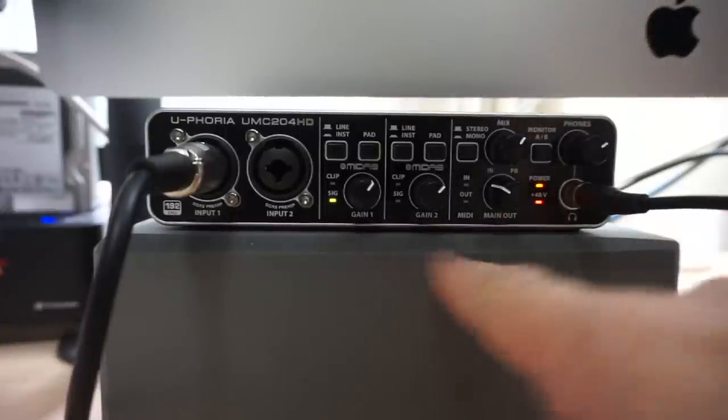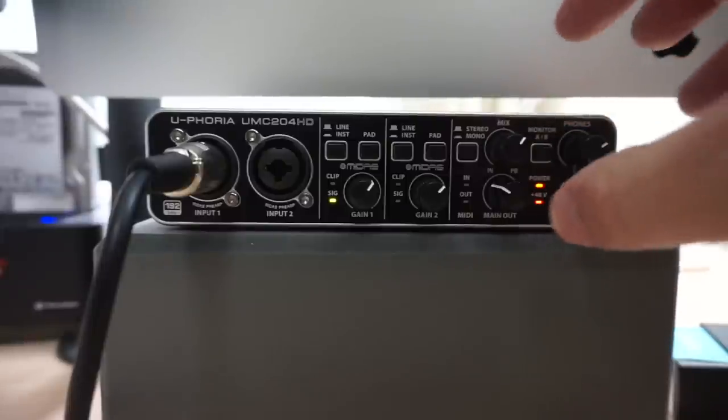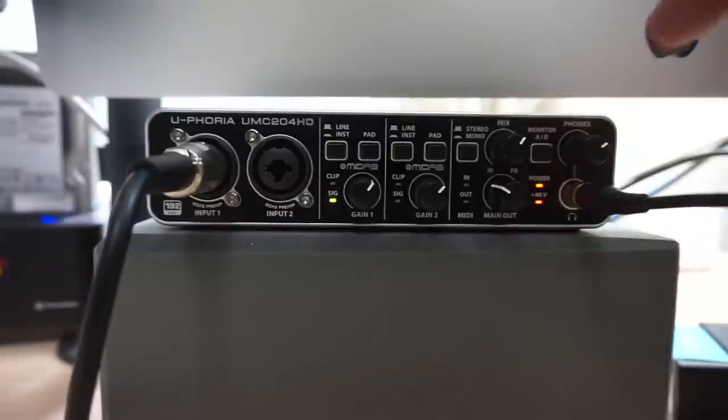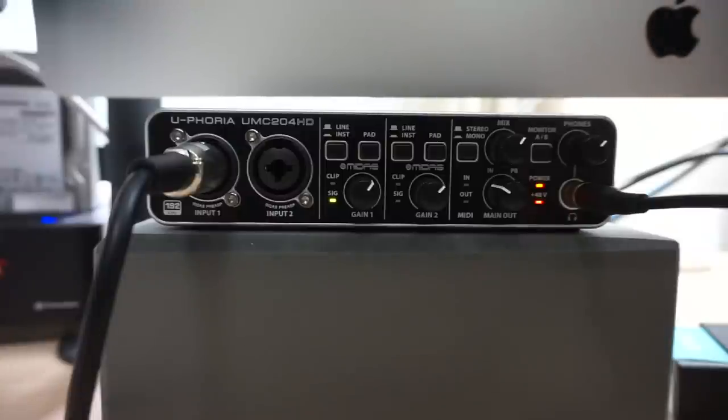It's the same setup. And then over on the right hand side, you have the mix and the headphone monitor availability. So there is a headphone jack that allows for zero latency monitoring. So I'm hearing myself exactly at the same time. There's no delay between me talking into the microphone and me hearing it here in my headphones. And you get a separate headphone adjustment knob. So as I turn this headphone adjustment knob, I don't affect what's ending up on disc.